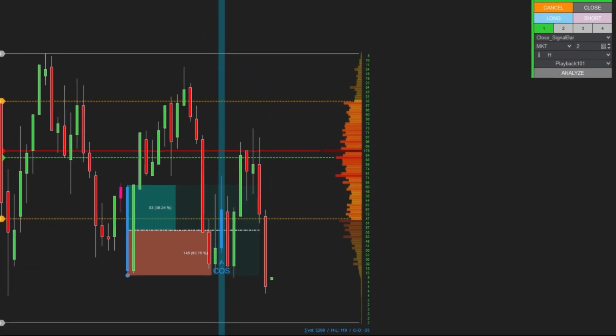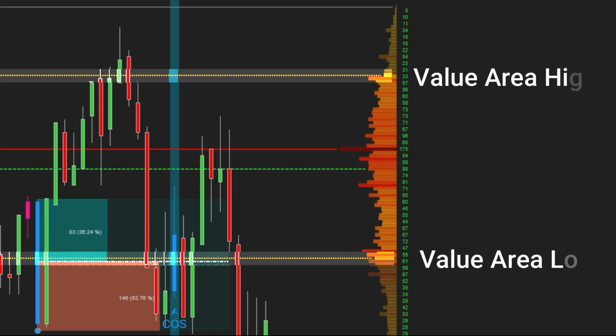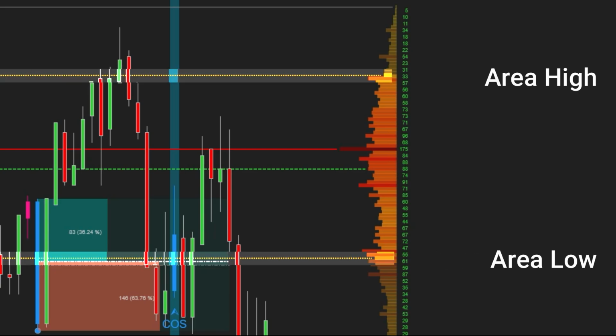I won't go into too much detail about the components or features of Market Profile Daily, because I know what you really want is how to combine it effectively with VoluTank Army. The first thing you should focus on is the value area, the core price zone generated by Market Profile Daily for each session. This zone is defined by value area high, VAH, and value area low, VAL. It represents the price range where most of the trading volume occurred and where the market collectively saw fair value for the day.